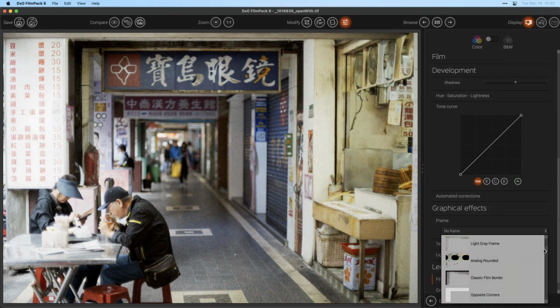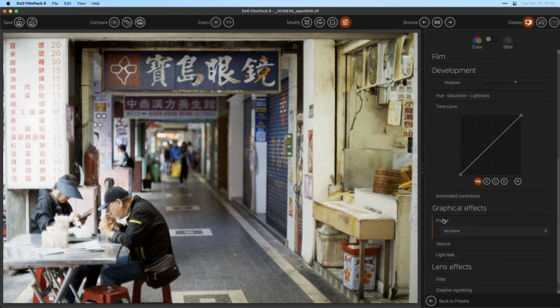Okay, let's just scroll through quickly. Analog light frame, classic border, offset up. I'm not going to read all these off to you because then it just sounds like I'm mumbling, which I basically am. I'm pretty sure that all of these are evenly distributed around all edges. Yeah, I don't see anything in here that looks like a full-on Polaroid. Sorry, that would have been cool. Anyway, thank you for the question. I'm glad we looked, and we now have an official feature request. Okay, what I do want to play with in here is texture and light leaks.